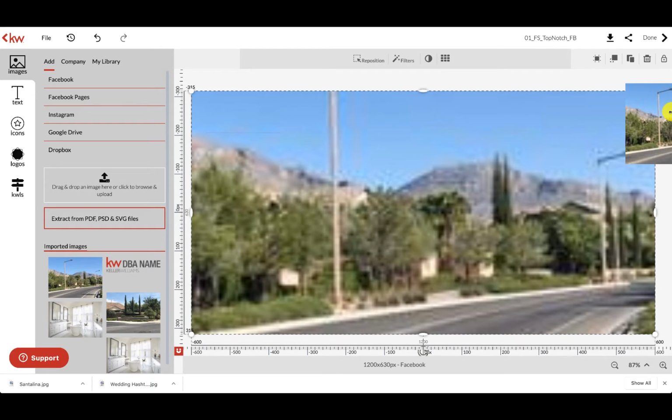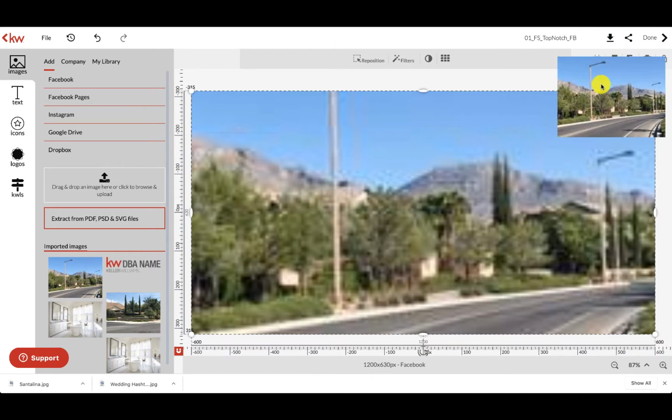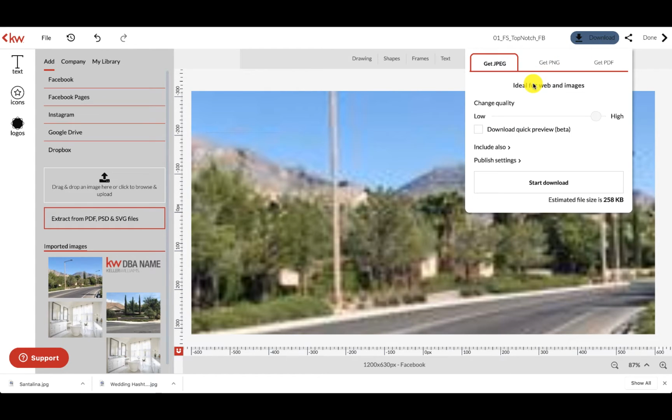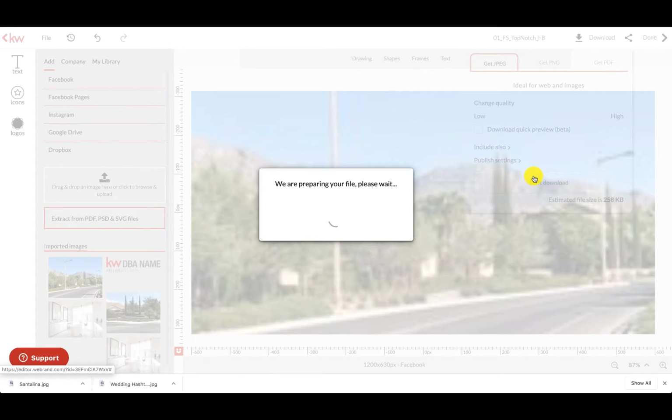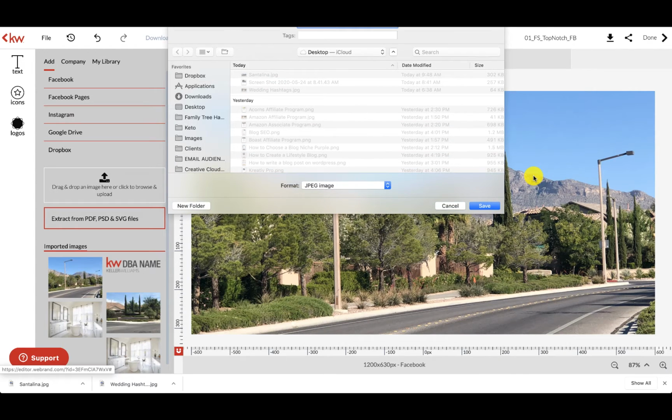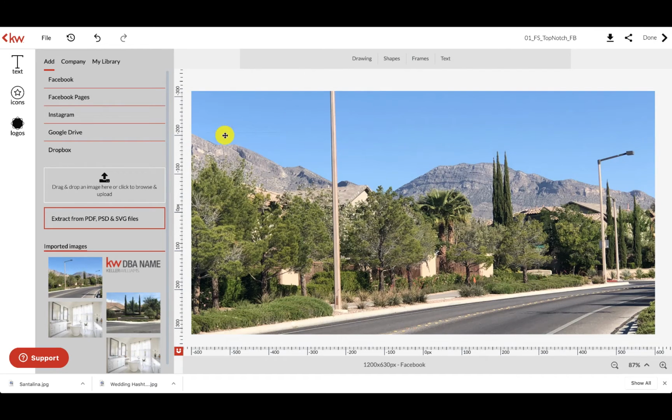Now, this is going to look fuzzy for a minute. It's bizarre. It stopped looking fuzzy. Let me get rid of that. It stopped looking fuzzy when I go to download, start download. It fixes it. Isn't that crazy? All right, for me, this is going to be a much more appropriate picture because now we look like we're in Vegas. So I'm going to save that.